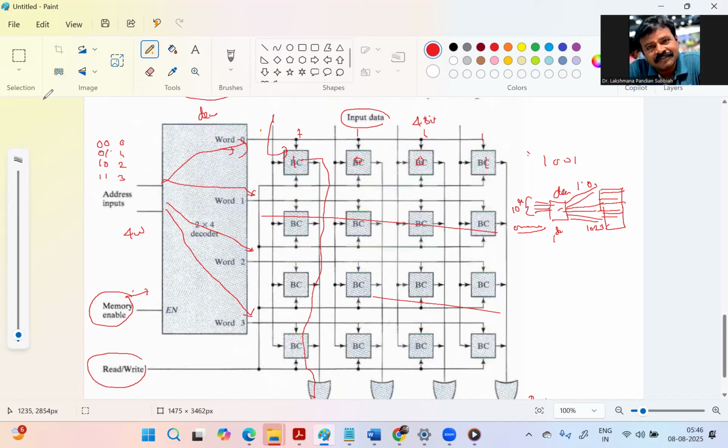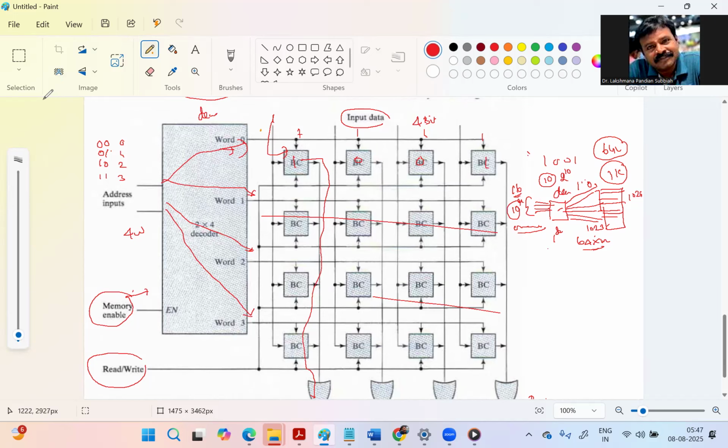So this is a 10-address decoder, which has 2 power 10 outputs, that is, lines 0 to 1023. Each line enables one particular word, so this is 1024 words, a 1K memory. For 1K memory, we require 10 address lines. For 16K memory, we require 14 address lines. For 64K memory, we require 16 address lines, giving 64 into 1024 lines, and each one is connected.